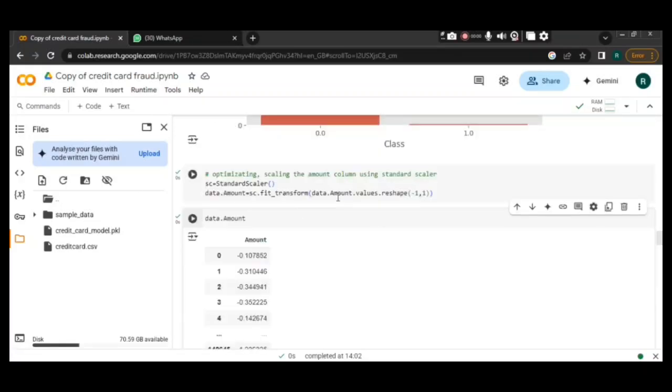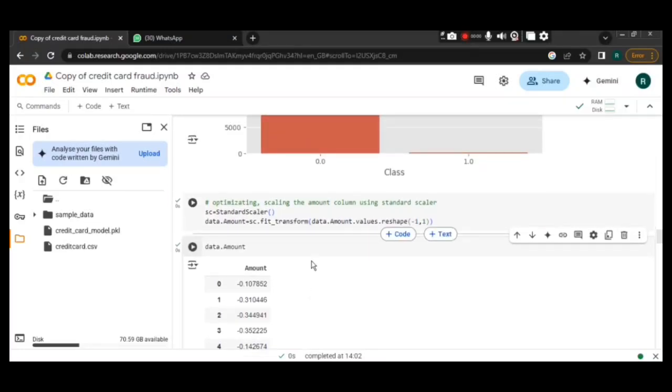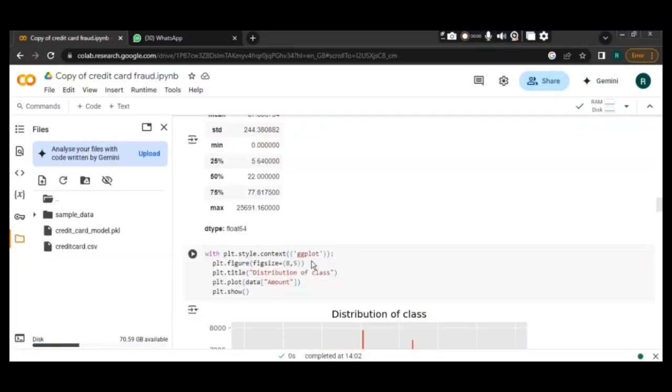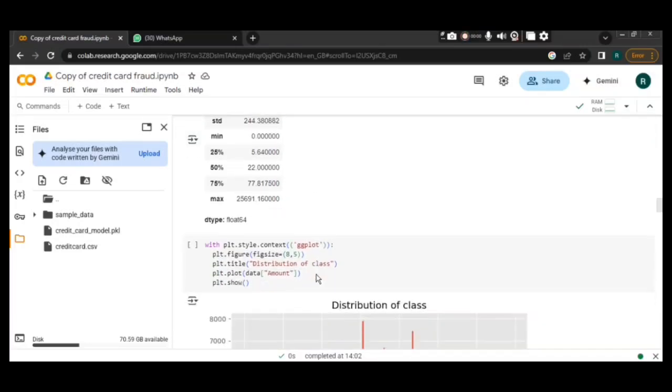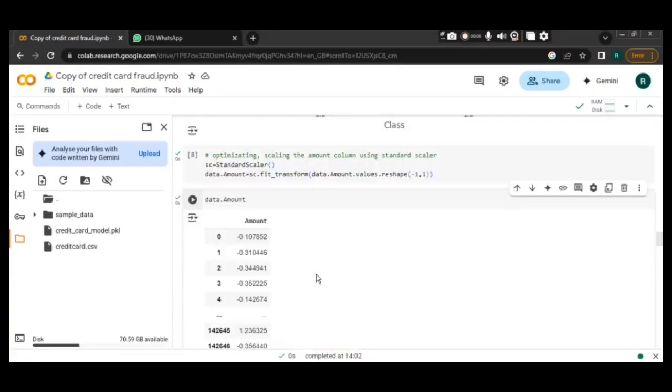So we're using a standard scaler because the values in the amount column vary widely. Let me show you here. As you can see, the standard deviation is 244. That itself is an indication that there are many variations in the values in the amount column.